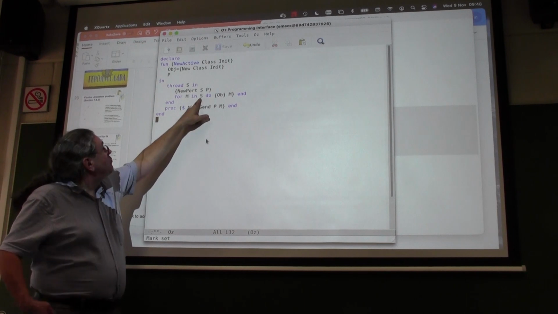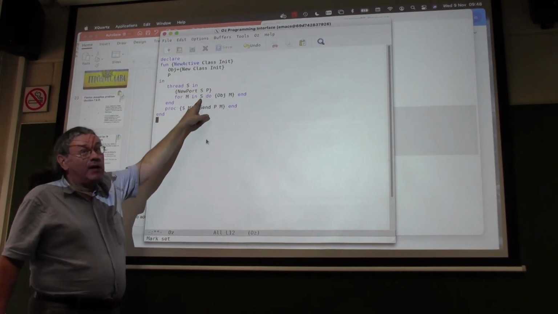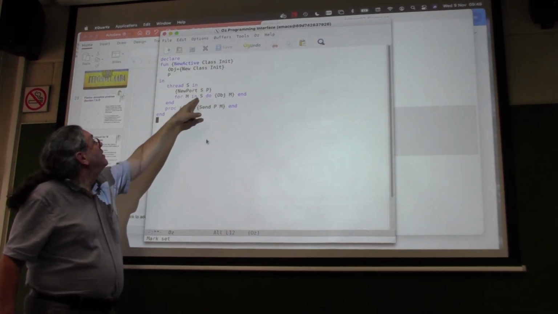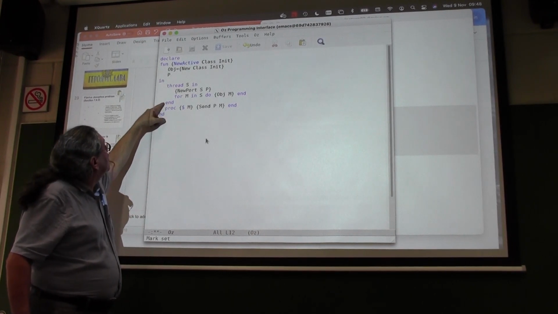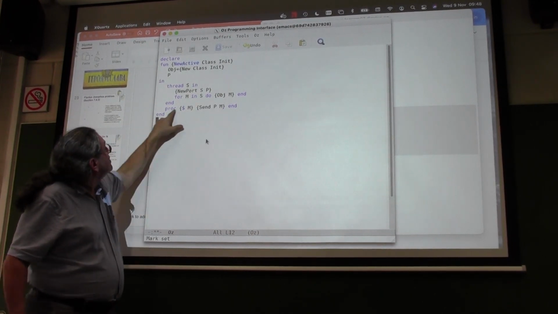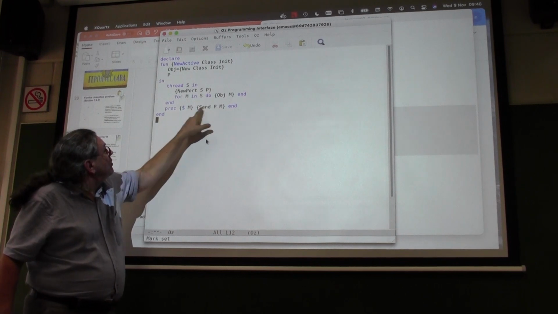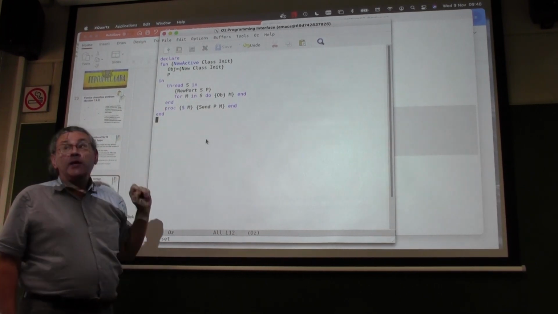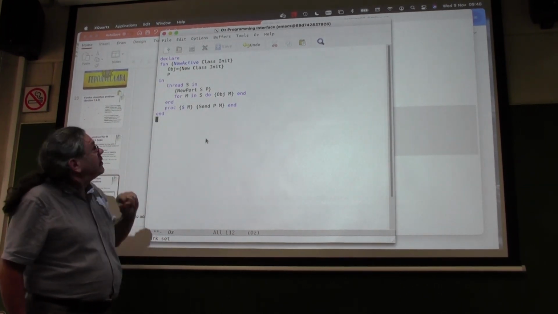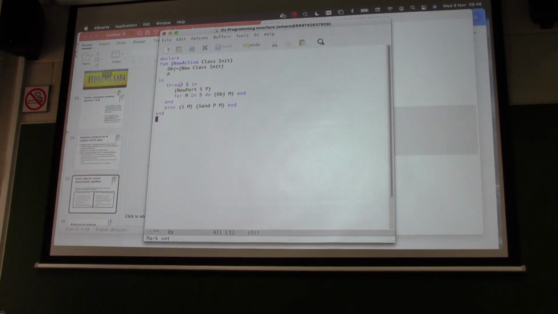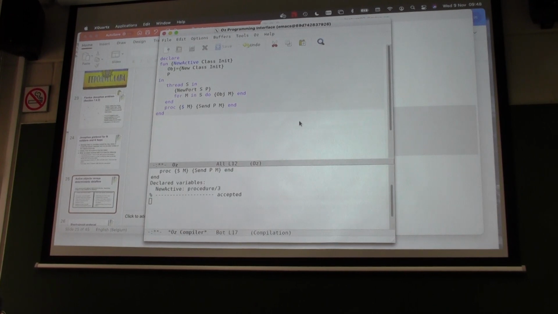It's not the same as a sequential one. This stream is potentially unbounded. So this thing will keep accepting messages, and the output is actually a one-argument procedure to make it look like an object. Okay, so that's just to make it look like an object. So I compile this. So this has been compiled.